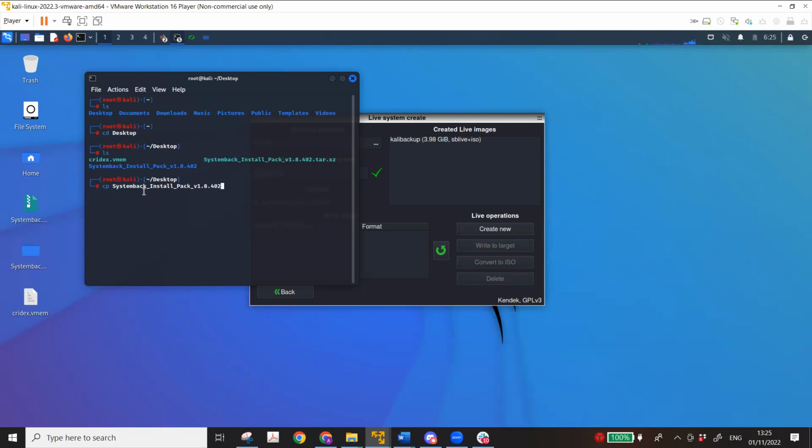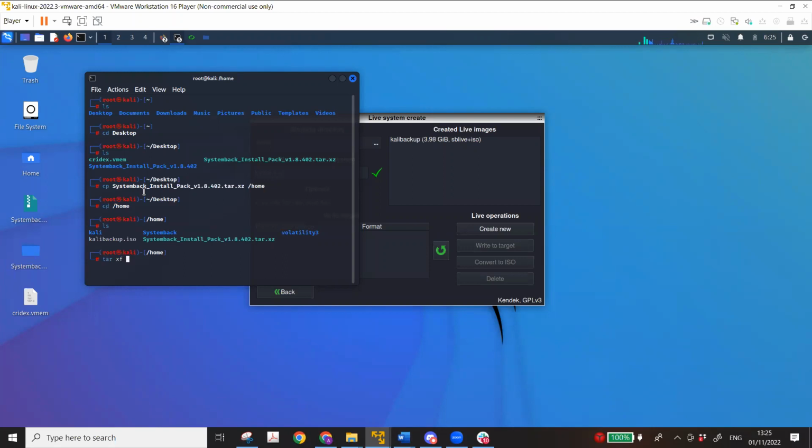If you want to follow this method, it's fine. Otherwise, you can use the one which is in the lab. The idea is just to install Systemback.